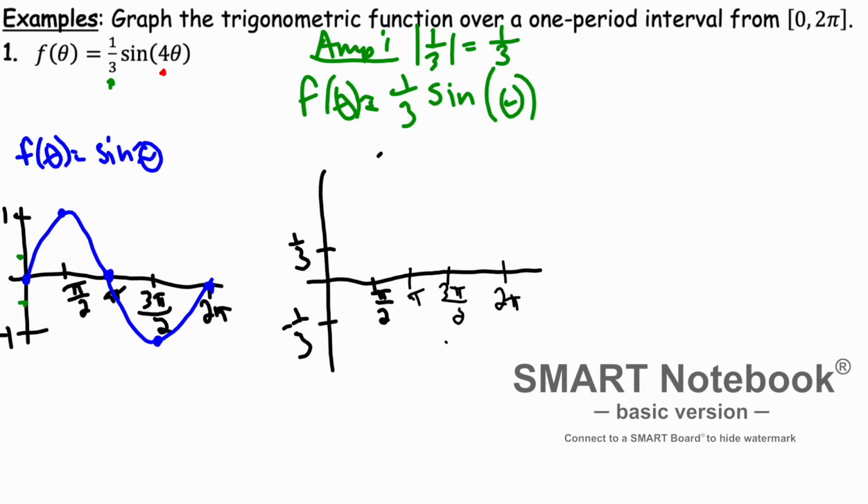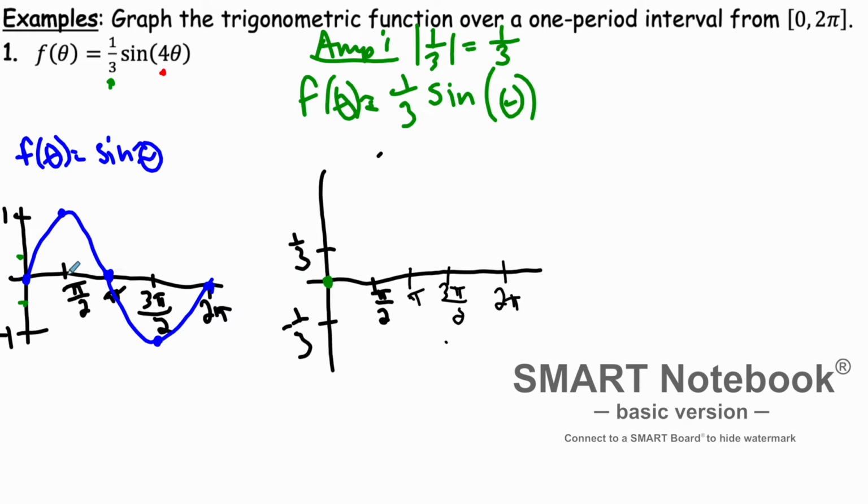I'm going to do this one in green. Now remember, all of your y coordinates get multiplied by this number, 1/3. So I'm multiplying all of my y coordinates by 1/3. This is not hard. We're just multiplying by 1, 0, or -1. Those are easy numbers to multiply by. So first up, we have the point at 0, looking at the y coordinate, not the x coordinate. The y coordinate is 0. Well, what's 0 times 1/3? That's just 0. 0 times anything is 0.